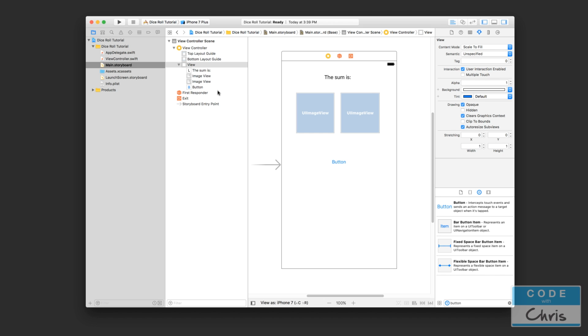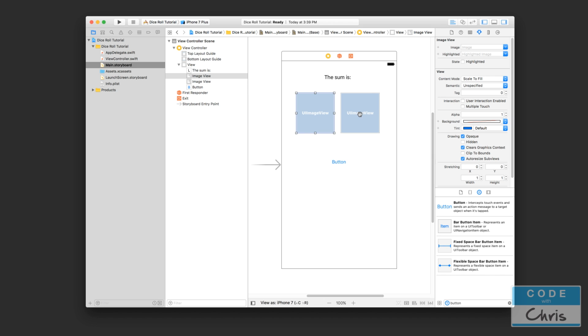Okay, now what you're going to want to do is to put these two image views into what's called a stack view. A stack view will help you organize and arrange your layout. An easy way we can put these two elements into a stack view is if we just go into the document outline here. If you hold down Command on your keyboard and you click the two image views, you're going to see them both highlighted in blue like that. So that's what you want.